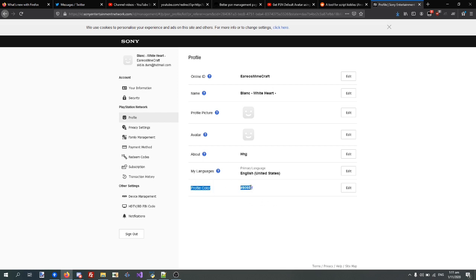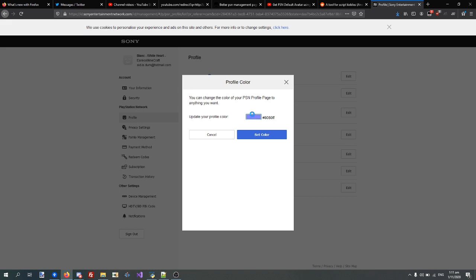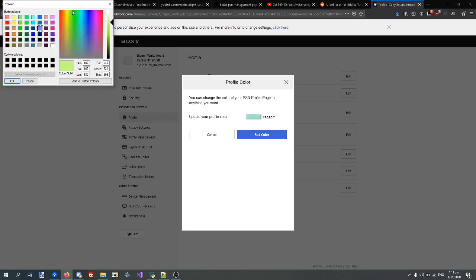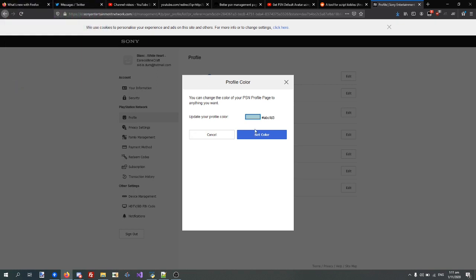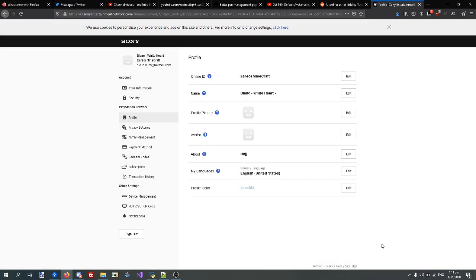so I thought I'd make up for the missing feature. I would just add the profile color to the homepage, so now you can edit your profile color from the web, and it's pretty great. It just appears afterwards, and you can just edit it. You can just click here, choose whatever color you want, hit go, hit set color. And now that color is set.